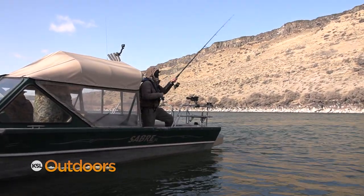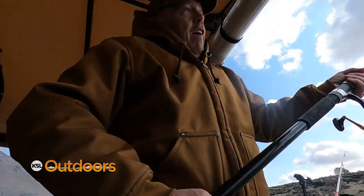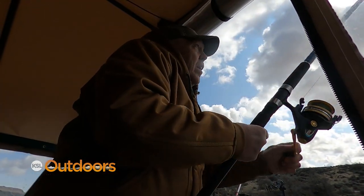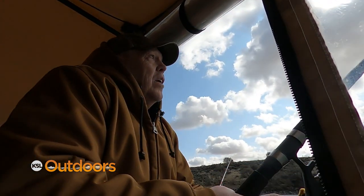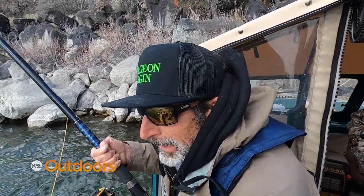Let him load a little more, I think. That right-hand rod is getting some bumps. Show him how it's done, Dan. Yeah, boy. Got him? Yeah, we got him. All right. Run. Now it's up to Mickey to seal the deal on his first fight with a sturgeon.